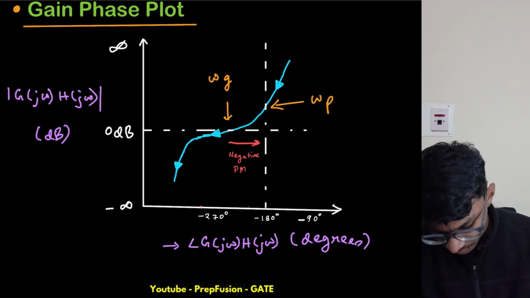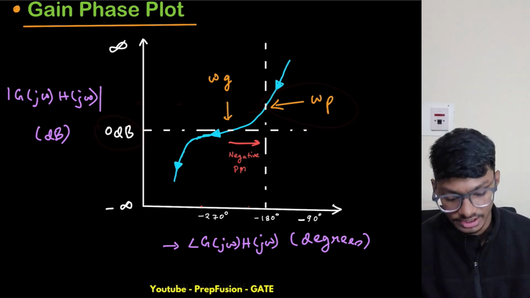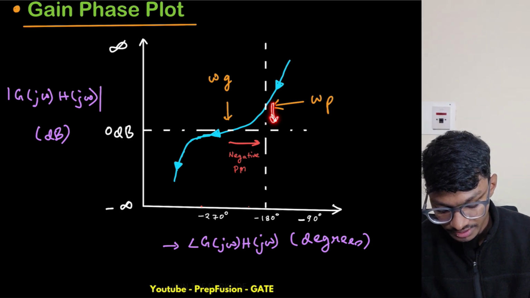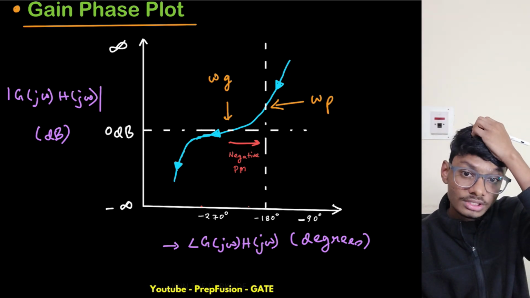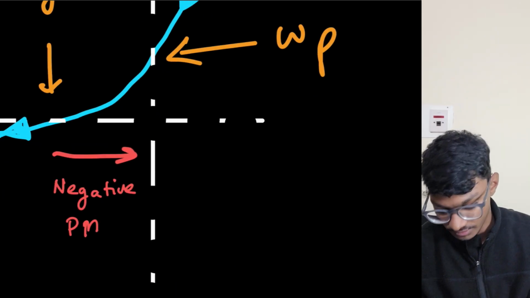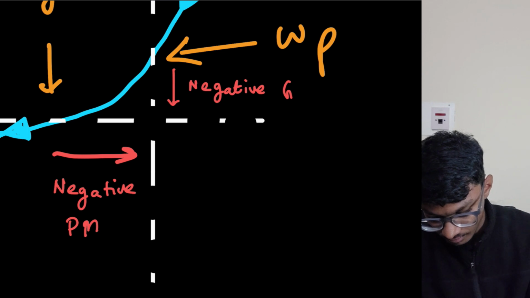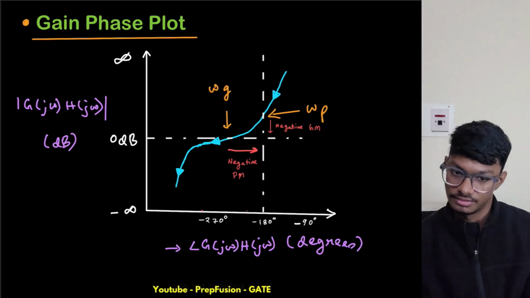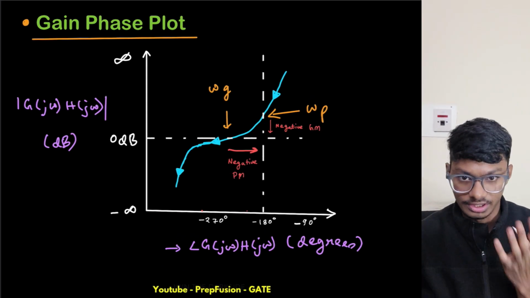And what about my gain margin? At omega p, my gain is here, somewhat above my 0 dB axis. So I have to subtract some dBs, because it is already over my 0 dB, already past the magnitude 1 point, to get it to 0 dB. So obviously my gain margin is also negative this time. What can I say? I can say that my system is obviously unstable. Gain margin and phase margin both are negative.